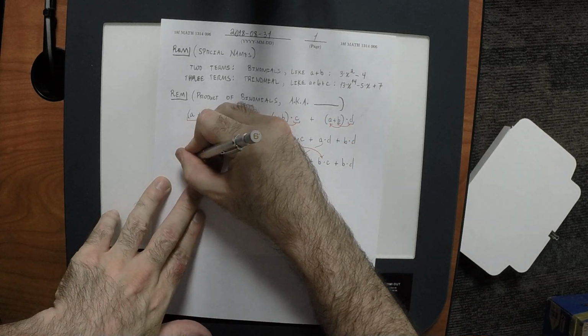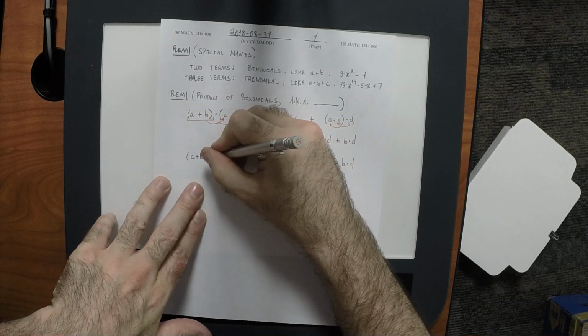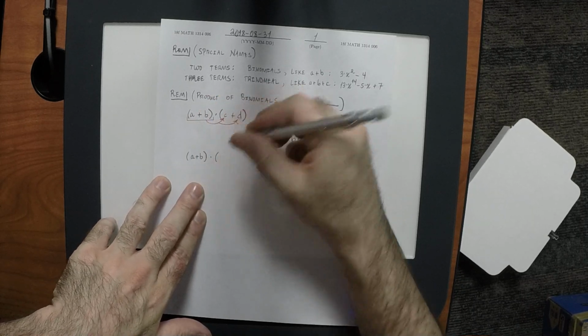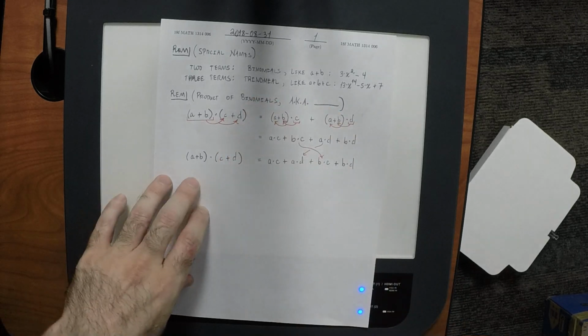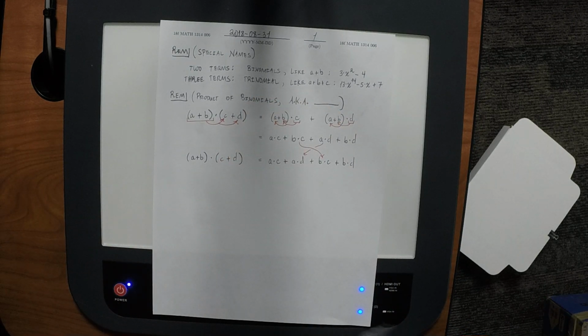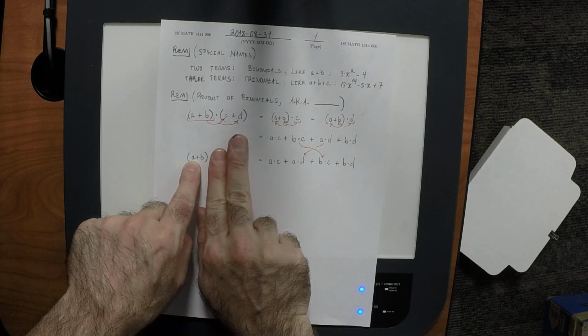So what we're saying is that this product of binomials, a plus b, multiplied by c plus d, is that. All right. So now what would be really nice is if we had some kind of cute and easy way to remember all this. So now, concerning just this binomial here.